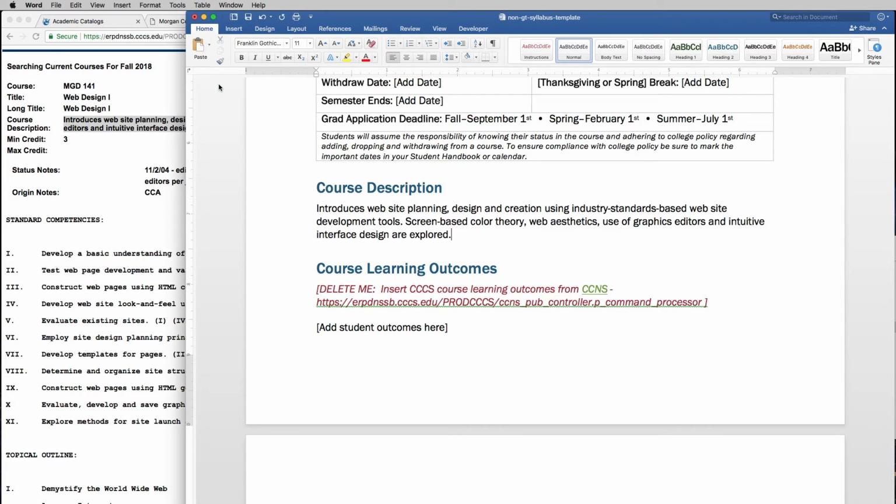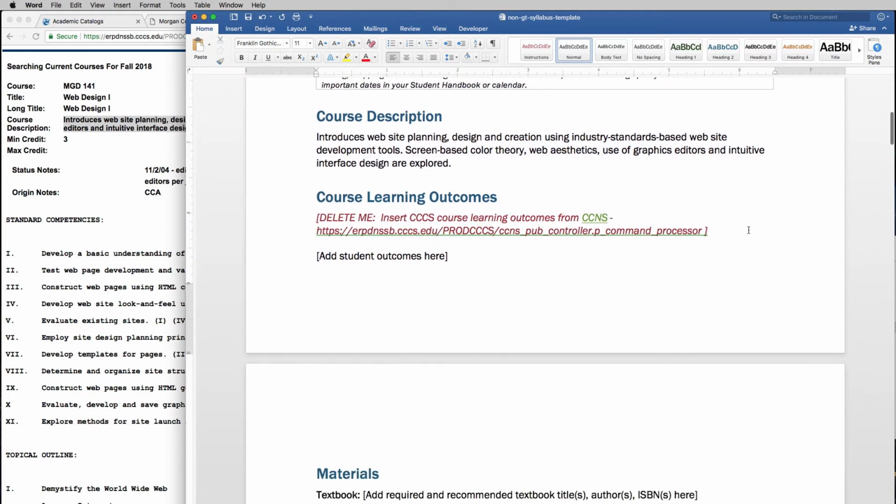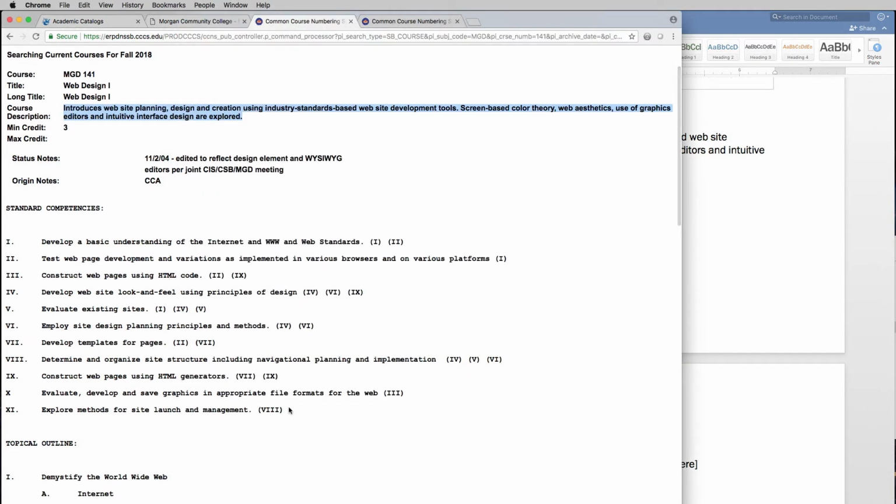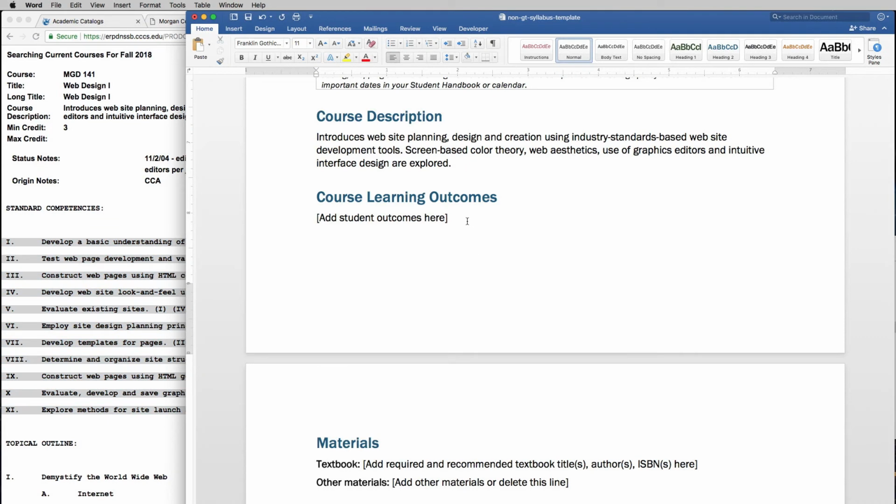So we'll go ahead and click that, and that will give us our text for the description. So same thing for the course learning outcomes. We'll go ahead and delete the instructions, and we will then, well, there's that little space, and we'll highlight these and do again Control C or Command C. Highlight this, and I'm going to come over here and hit keep text only.